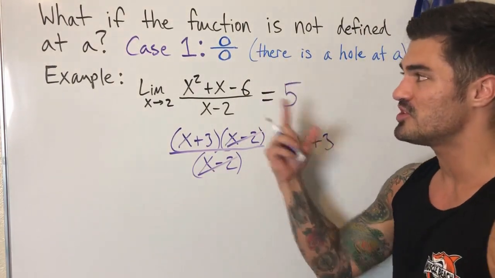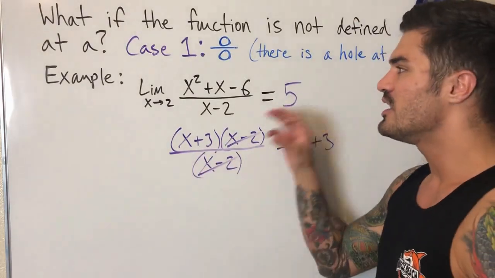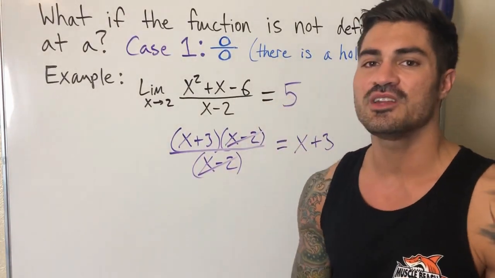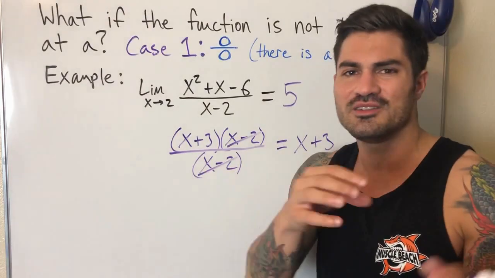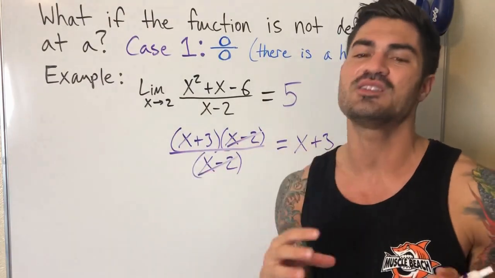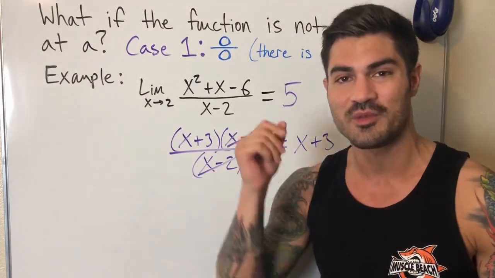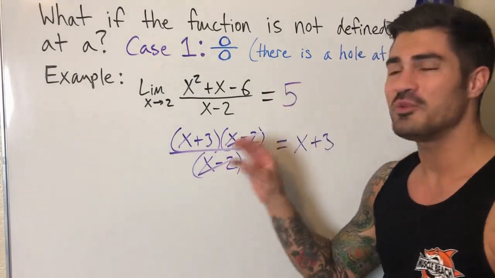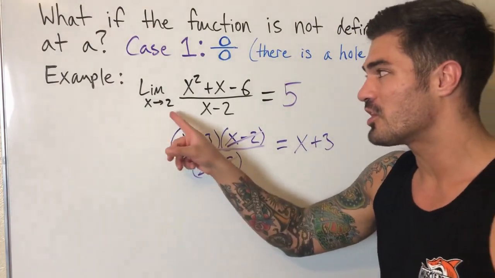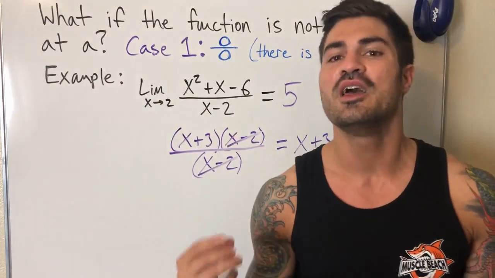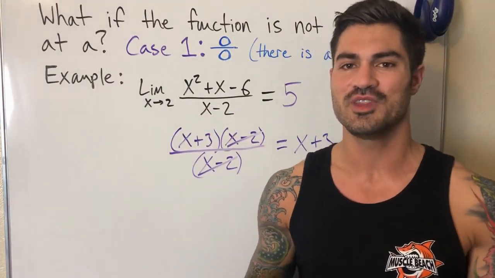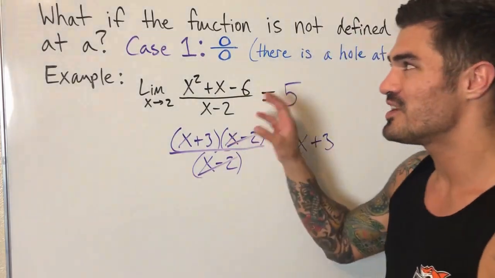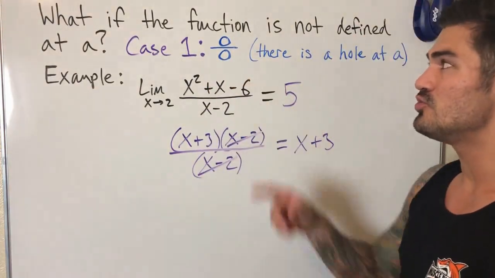When you have that 0 over 0 case, there's going to be some kind of simplifying you can do, whether it's factoring, distributing, common denominators, and you're going to be able to fix it in some way. Sometimes you've got to use the conjugate. Remember back to algebra for the conjugate if you have square roots involved. But you're going to be able to do something to simplify it to where you are going to be able to eventually plug that number in and find that limit, the number that x is approaching. So hopefully that makes sense. Let's go ahead and move on to case 2.